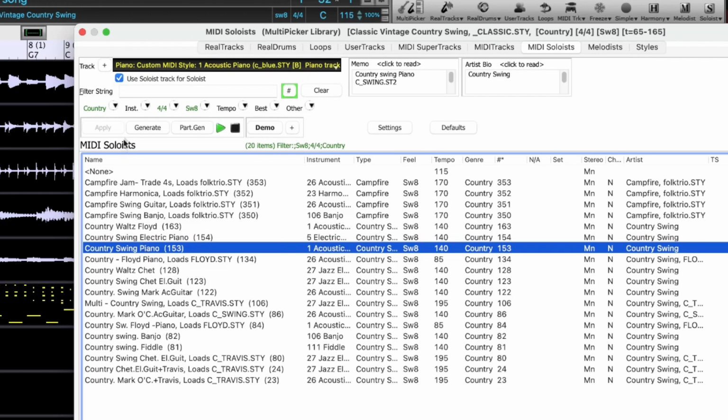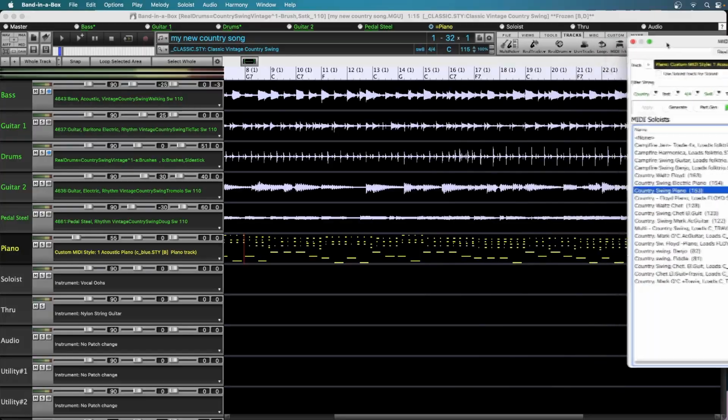Now, the soloist has in the past typically been used on a designated soloist track. But I want this to actually occur on the same piano track I just added. So I'm going to remove the check here that forces it to the designated soloist track. So that means it can go right on this piano track. I'm going to move this dialog out of the way here.